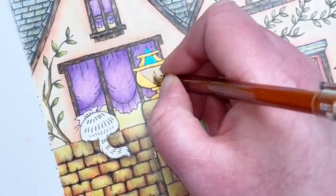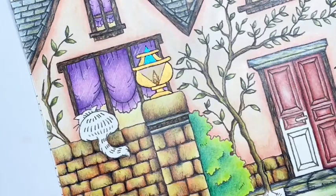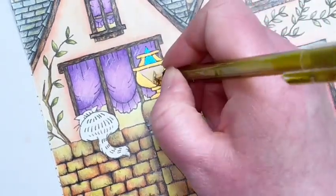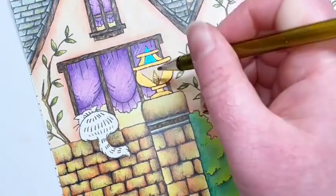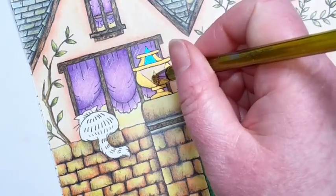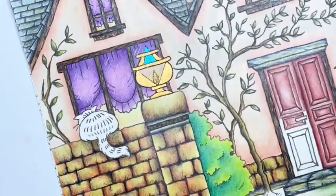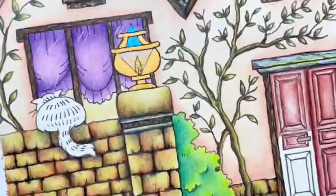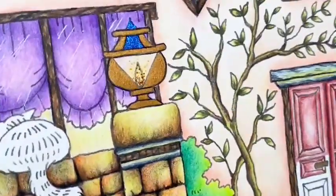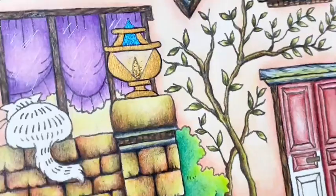So I'm just going to dot a little bit of this on around the flame. And I'm going to do the same with the gold one — just going to give this a bit of a bash on a piece of paper just to get it going. I'll try desperately not to put my hand through this. Sparkle time, everyone — you can just see it's just giving it the smallest little bit of glittery bling there.